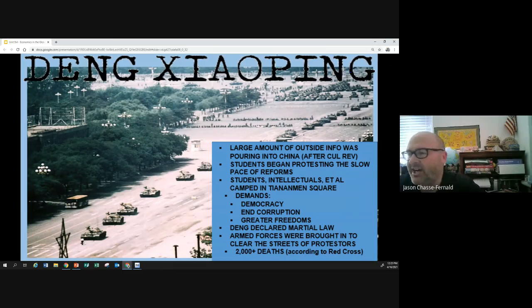On June 4th, the Chinese government decides they're going to end this. They go in and clear out Tiananmen Square, kick everyone out of the square. Then what happens next is, in the city streets surrounding Tiananmen Square, the Chinese military opens fire on their own citizens. The official Chinese number is in the low hundreds. The Red Cross number is around 2,000. I recently saw, I think on the BBC website, they're publishing numbers they believe are accurate now, and they put the number around 10,000 people killed in the clearing of Tiananmen Square, the ending of that protest movement. So Tank Man is doing this the day after those people were killed, after the massacre by the Chinese government.